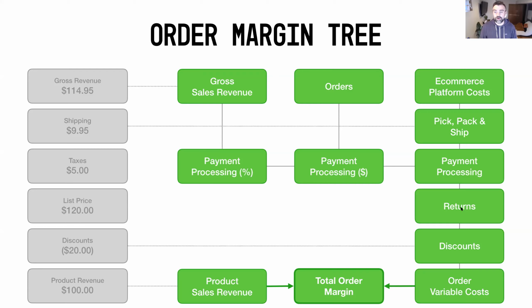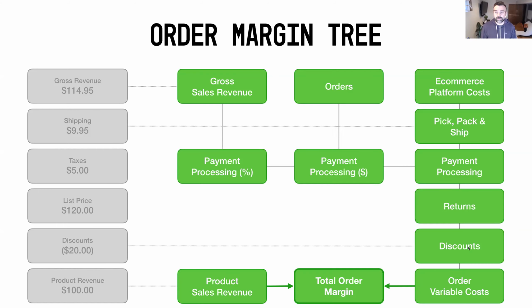Then we've got your returns, which would be anything that people decide to return, because returns are the new normal now, and they maybe want to return something because it wasn't the right fit or the right size, or maybe just not what they wanted or expected. And then you've got discounts. And we talked a bit yesterday about discounts and incentives.